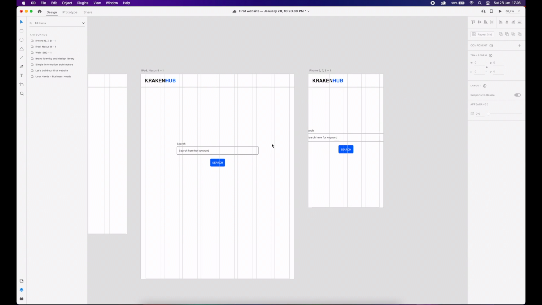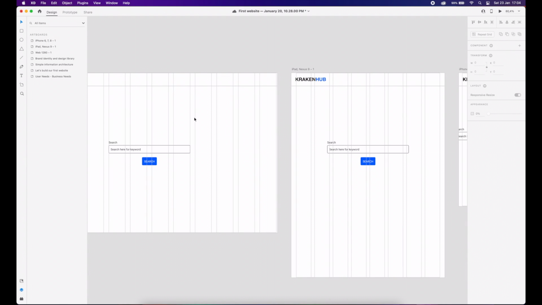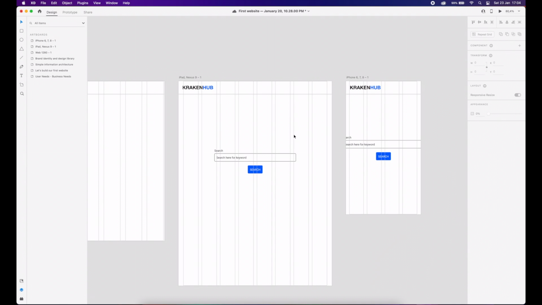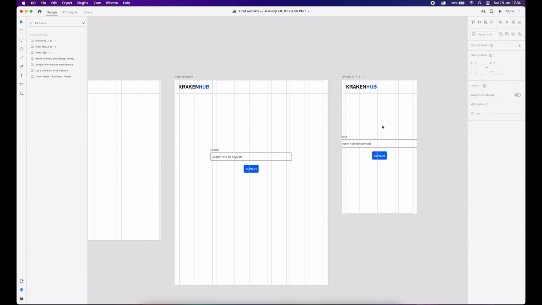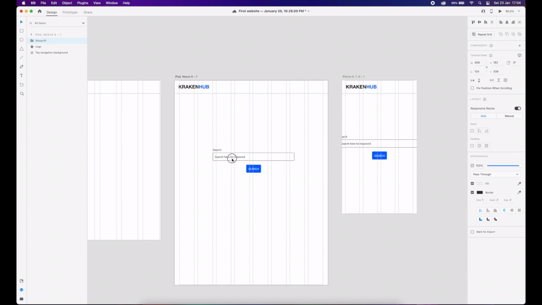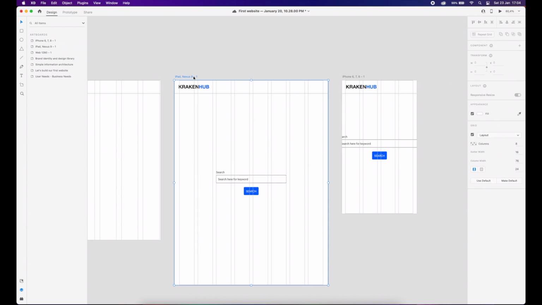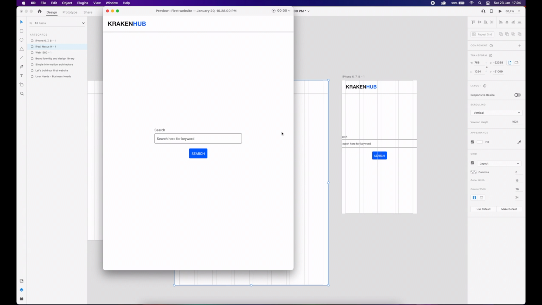And I'm going to copy paste this and put it here. Notice that for the tablet and mobile, well, the rule is that you have 12 columns on the desktop, 8 columns on the tablet, and then 4 columns here. It doesn't look great, so I'm going to take this and just move it like this, change its size. So we have 2 columns on the right side, 2 columns on the left side, and I think this is great. Let's simulate this, and again I think it looks okay for at this stage.